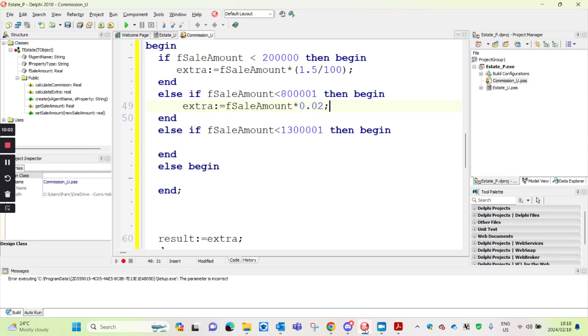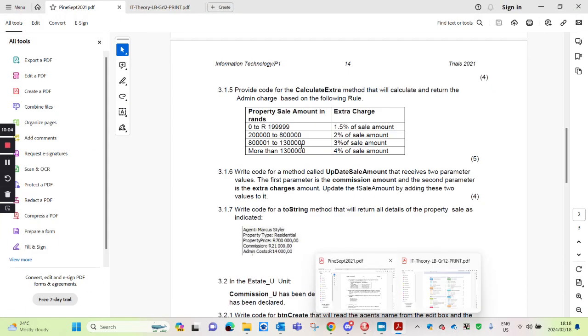But you could have gone, if you wanted to, bottom up. So you could have said, all right, if it's more than 1.3, do that. Else if it's more than 800, else if that. So you could also go the reverse, which is fine, but you have to go in sequence. You can't go that one and then that one.